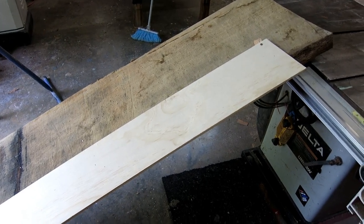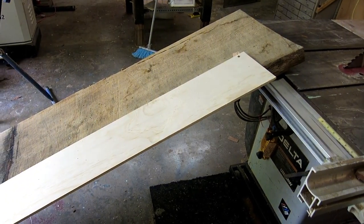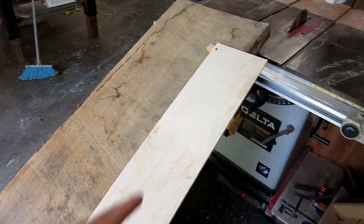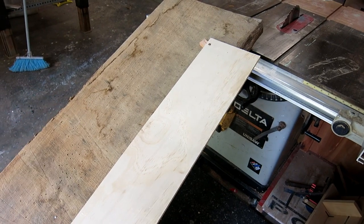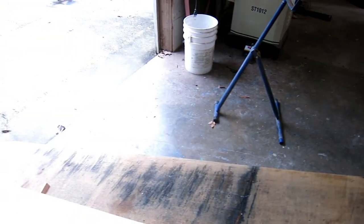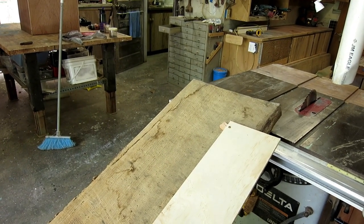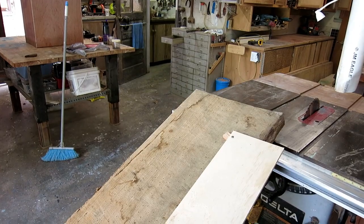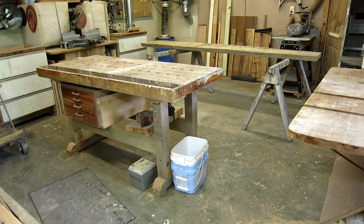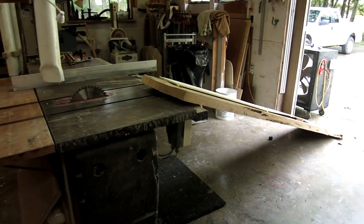I'm ready to start cutting. I've nailed the straight edge down the side — this is my live edge. I only need two live edges on the table but I'm going to keep all four for now because I'm not sure which planks I'll use in which order. This guide is parallel with the saw cut I made, not the live edge, because the live edge is not straight. First thing I'm going to do is cut off an inch and a half off the far side — that was the hardwood and it's all split and bad. I'm trying to get some weight off these things; they're kind of at the limit of what I can safely push through the table saw. I had it on the roller a second ago and it fell down — scared the crap out of me.